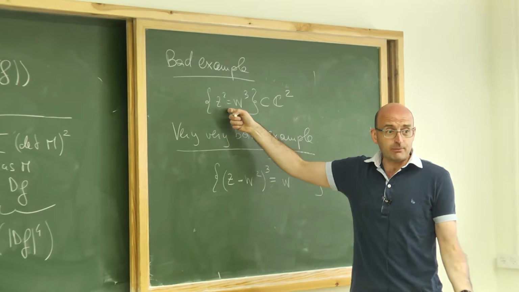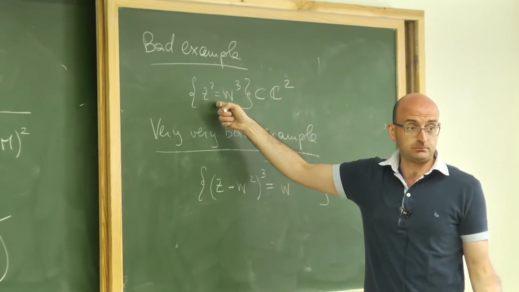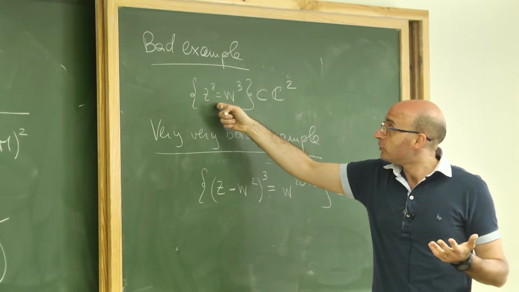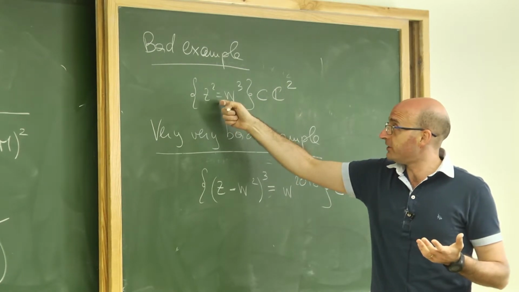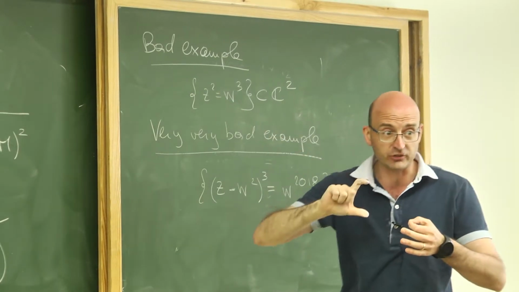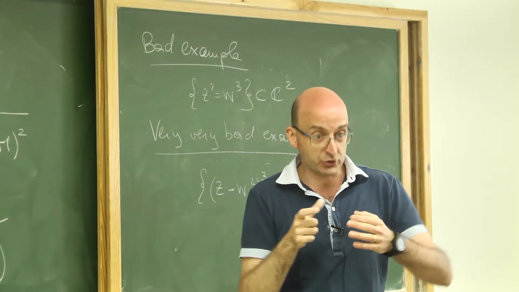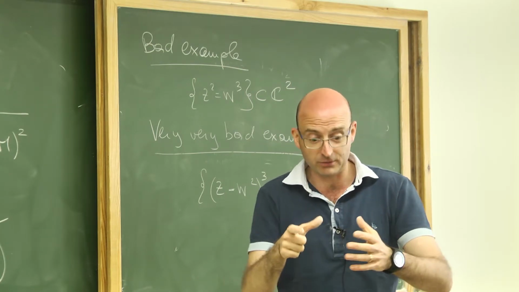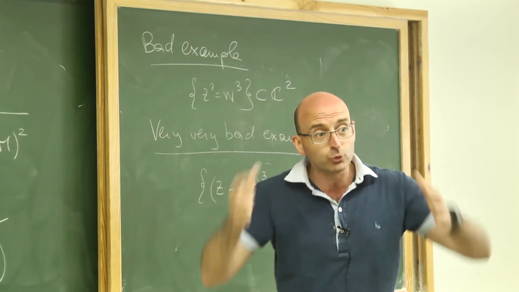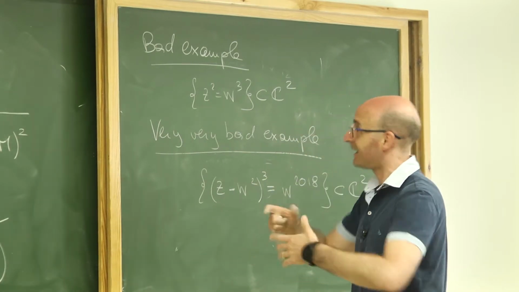Now, in this example, you see that your strategy at the point 0 fails from the start. Because whichever system of coordinates you take, around the point 0, you have this branching situation. So you see in big regions, you see a function, but then below you see another function. And there's no way of describing, even up to errors, your current as the graph of a function.